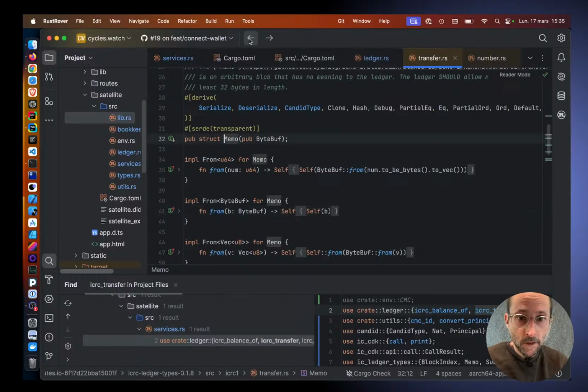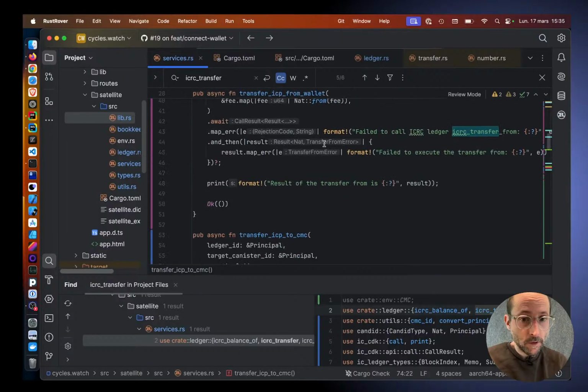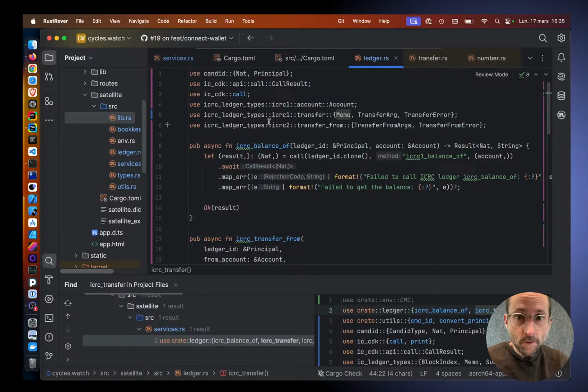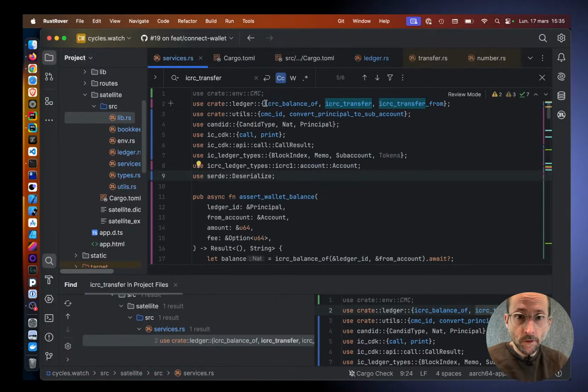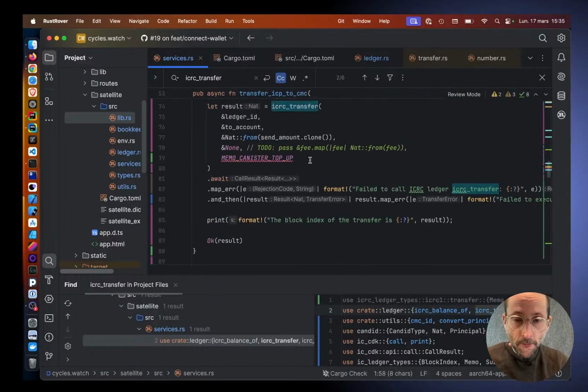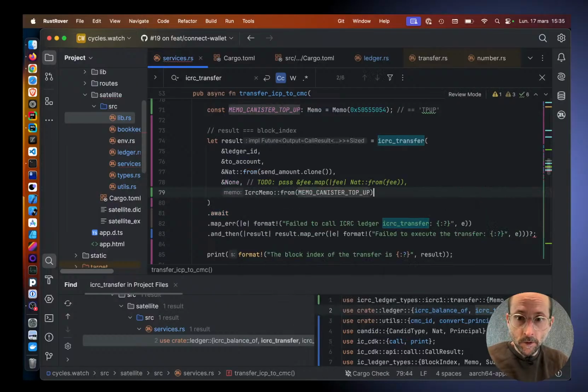Okay, right. So yeah, I'm not sure if it's gonna be something more beautiful than that, I guess, but we're gonna do the tricks. Here we're gonna do as ICRC memo. Alright, and here we're gonna do from this one.